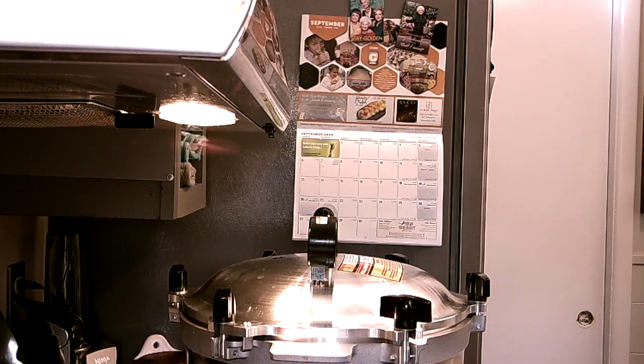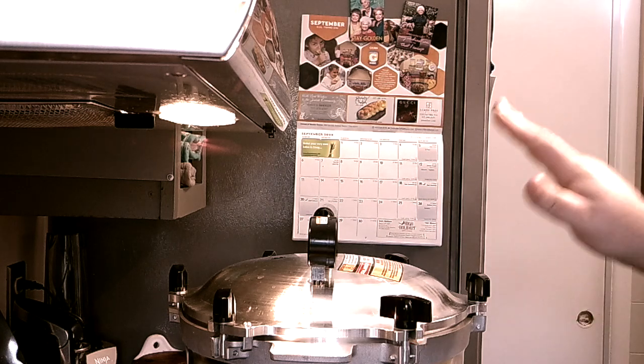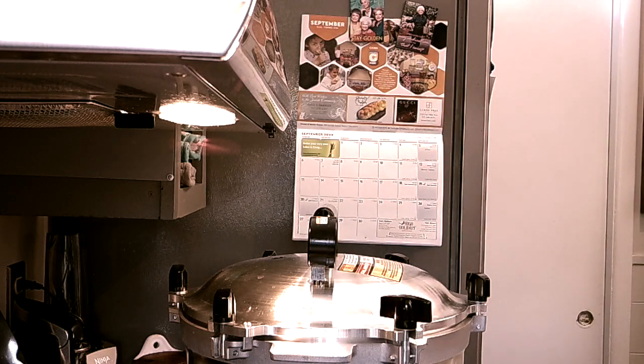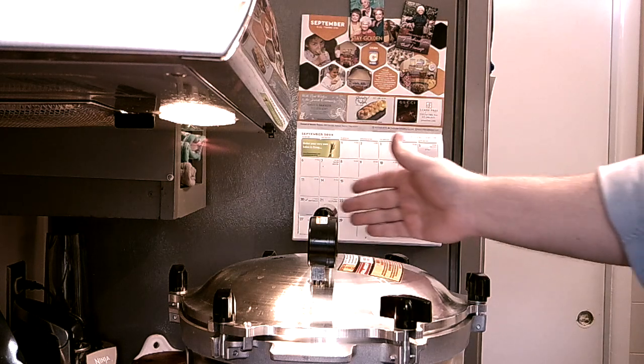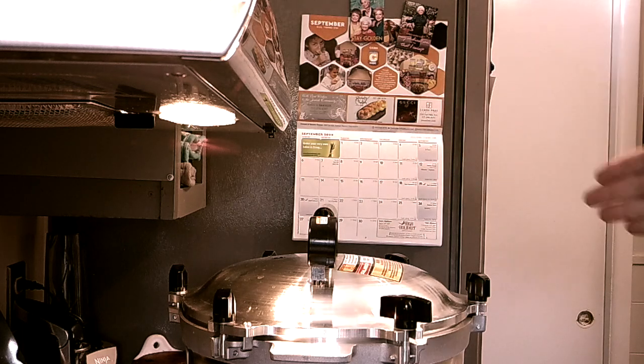Okay folks, we're back. So I got 18 pints in my canner here. I got my lid on and I have my temperature turned up, so I'm going to wait until I get a steady stream of steam coming out of my vent pipe, and I'm going to let that vent for 10 minutes, and then I'll put my weight on and bring it up to pressure. It's 10 pounds of pressure here for my area. Mine sits about 10 or 11 pounds of pressure. And then I'm going to can these for 75 minutes for pints. And then I will bring you folks back at the end so you can see the finished product.